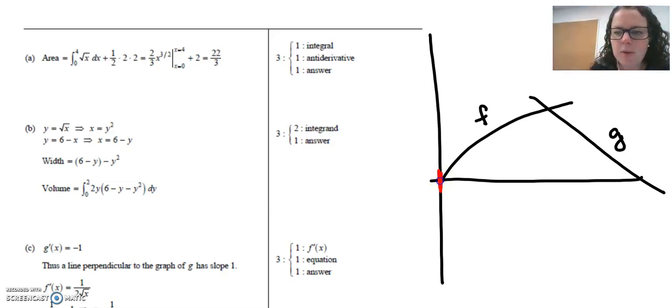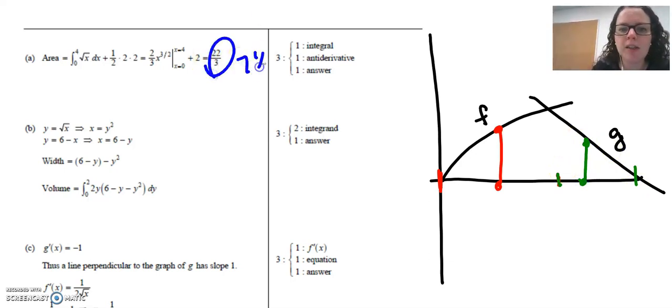I'm going to integrate f of x, and from 4 until 6, we're going to integrate g of x. Doing that by hand, you should end up with 22/3 or 7 1/3. Double check now with your calculator. I know you didn't get it while you were working, but you should double check, and if your long numerical answer matches that, you can leave things unsimplified. But hopefully you know that if you plug in 4, the square root of 4 is 2, 2 to the 3rd is 8.